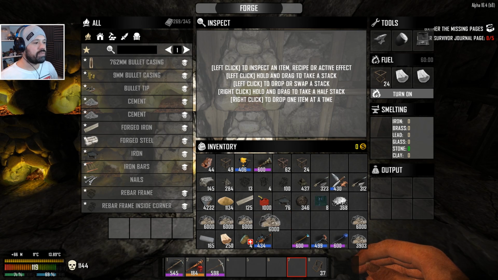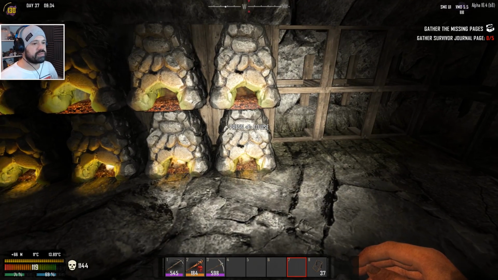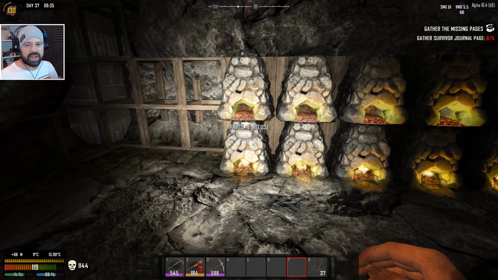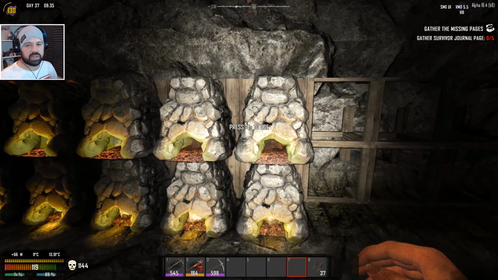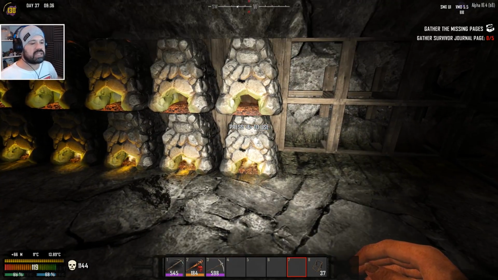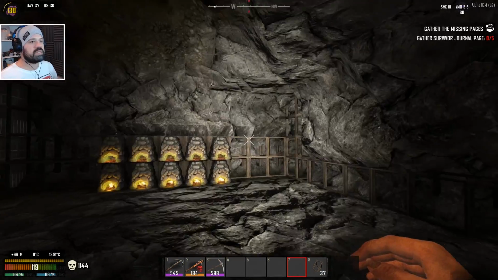The other 5 on top, I'm not sure what I'm going to do with them, but these guys here will be mainly stone. I put iron in all of them just so I can take things out if I really need to, like convert them into iron or something. That's the main thing. That's why I put raw iron into all of them. But that's the main room.